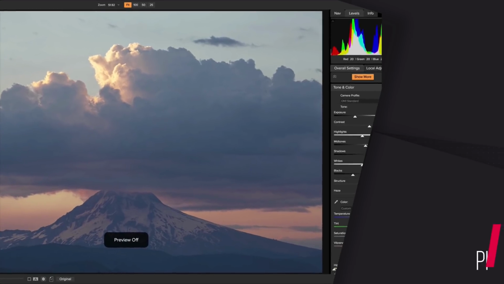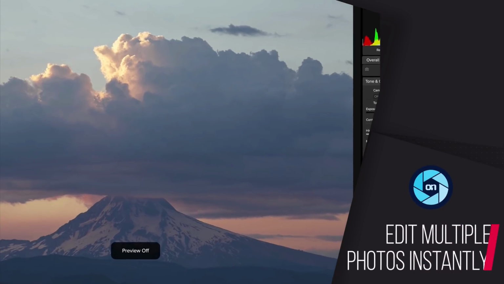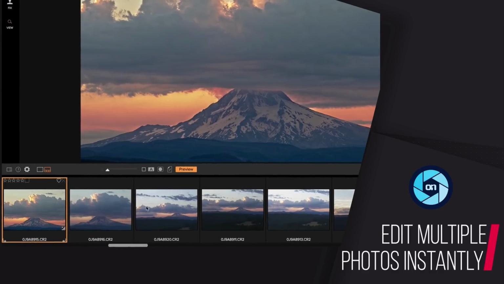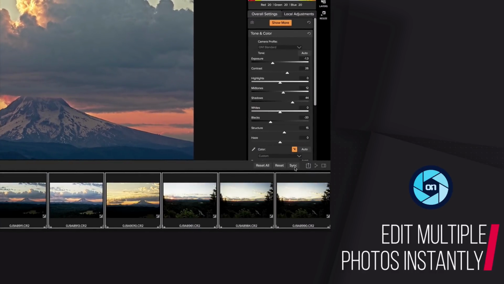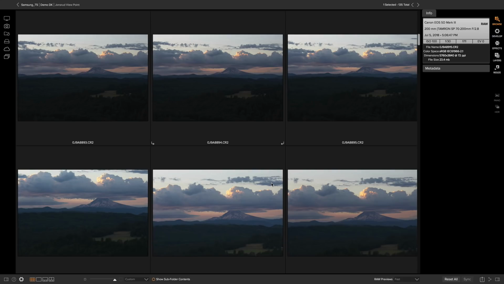Hey everybody, in this video, I'm going to show you how you can quickly take a unique style and apply it to multiple or batches of photos using ON1 Photo RAW 2018. So to get started, we're actually going to start off in the Browse module. And the Browse module is simply where I'm just going to find the photo that I want to edit.